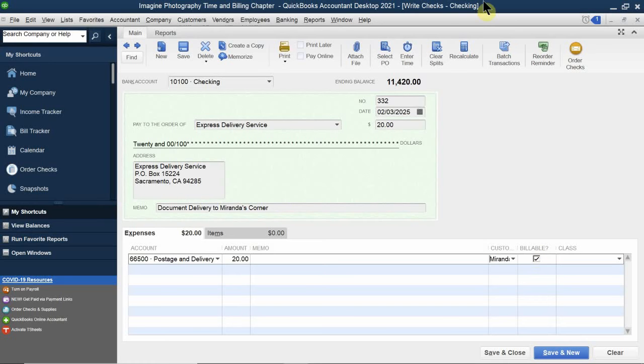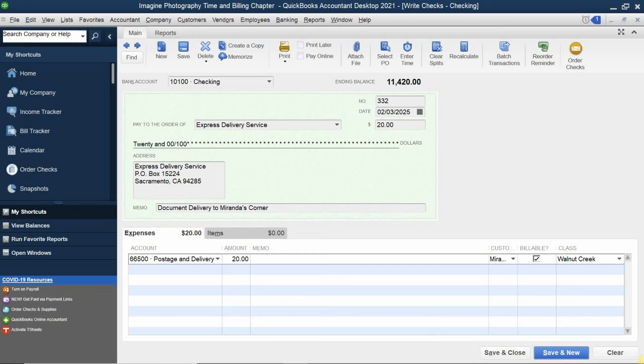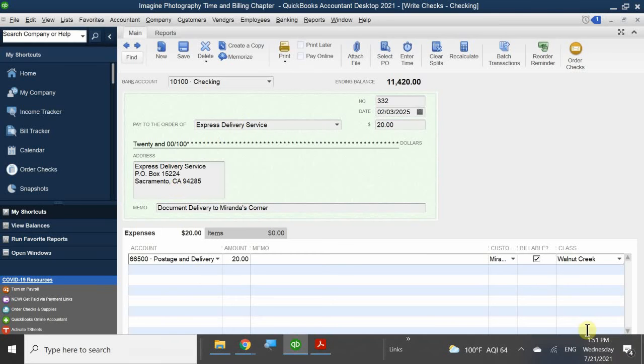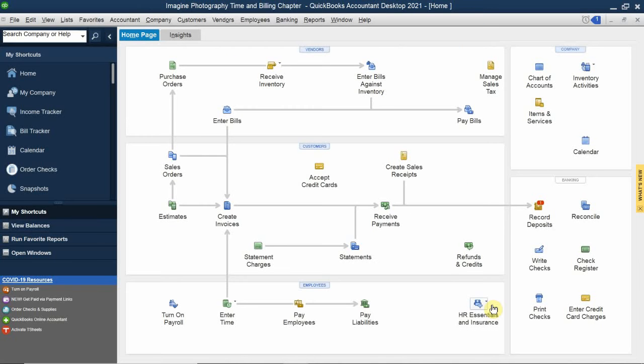All right. So that is this right here. And again, the class is Walnut Creek. Everything looks good. So now I can go ahead and save and close. And now I wrote my check for helping out Miranda's Corner to get their documents.